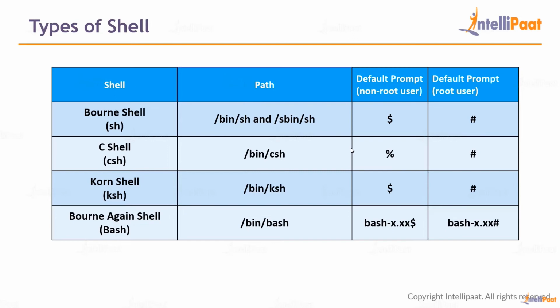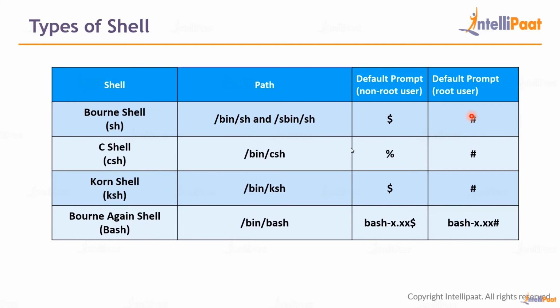So now the default prompt for the user. We've seen this as well. If you are a normal user, let's say IntelliPad is a normal user in the virtual machine. In the Bourne Again shell, you can see this IntelliPad at localhost $. So this is what bash shows you. If it was a Bourne shell, it will just show $. If it was a C shell, it will just show the percentage symbol. If it was Korn shell, it'll again show just $. And bash is a little different.